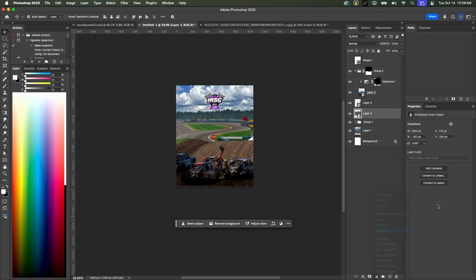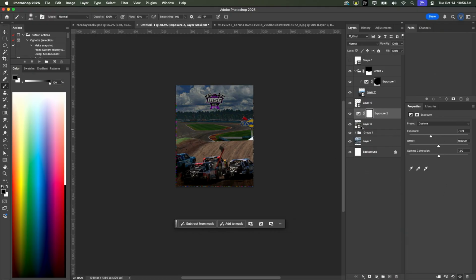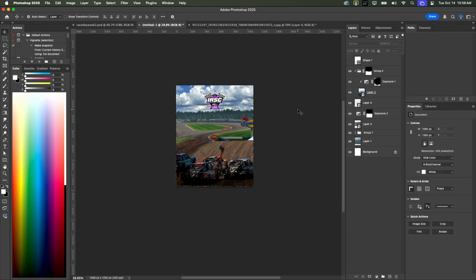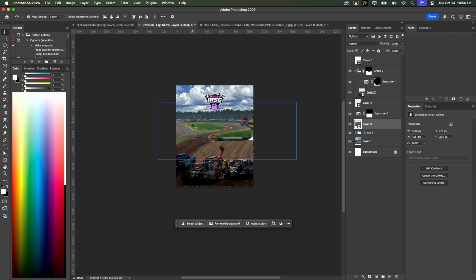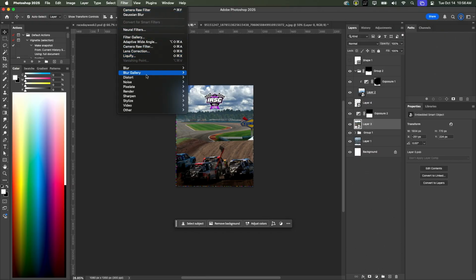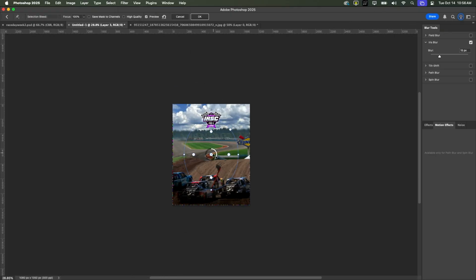Next layer over, I do want to drop an exposure. It's like we're coming down the hill, like the clouds have hit it, right? I think that's good. Might do a blur gallery with the iris blur. And we're gonna open this up so that the square matches more the design of the graphic itself. We're gonna open it all the way up because the eyes are really gonna be focused on that center part of that race day, so there's going to be a blur around the corners and stuff. That's what I'm going for with that look.